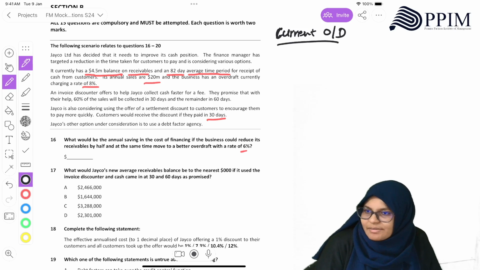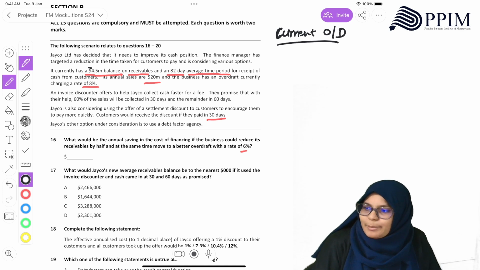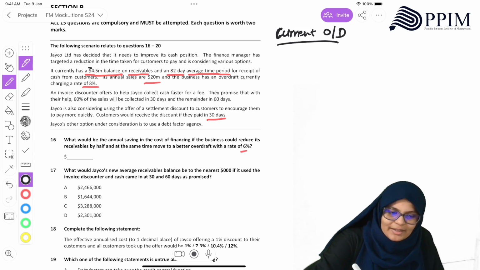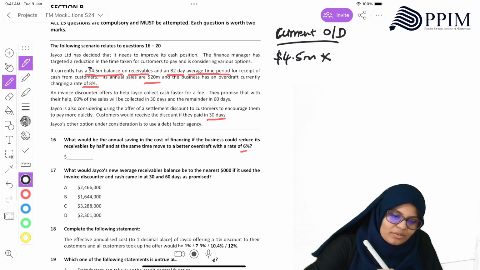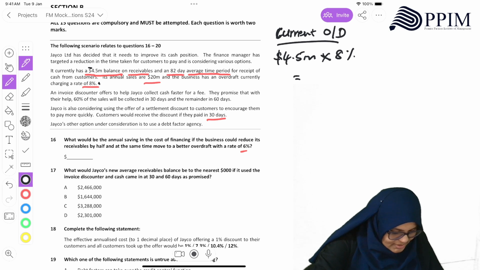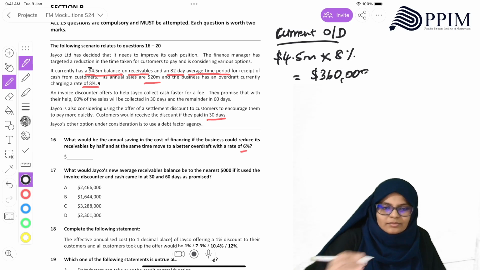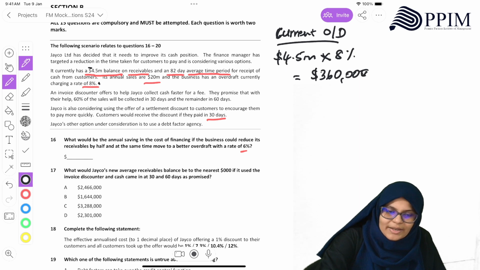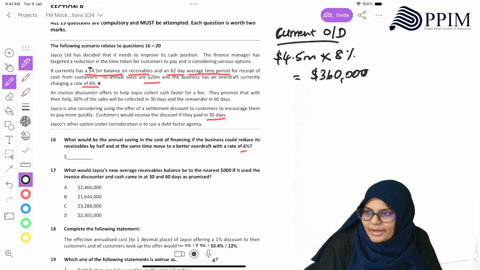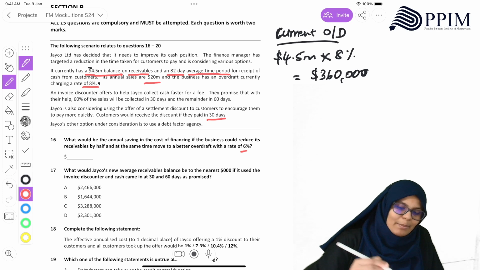Okay, so your current receivables is 4.5 million. They have not paid you, right? Now because they didn't pay you only, you had to go for an overdraft. Okay, so that entire 4.5 million currently you will have to take an overdraft and you will have to pay an interest on that overdraft of 8%. Okay, so your interest cost currently is 360,000. So why did you take the overdraft? Because the receivables didn't pay you. How much was the receivable balance? 4.5 million.